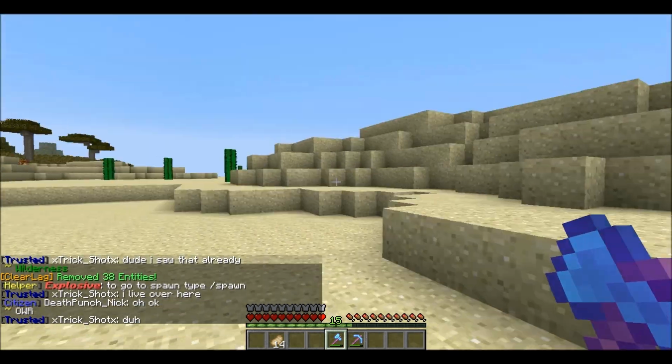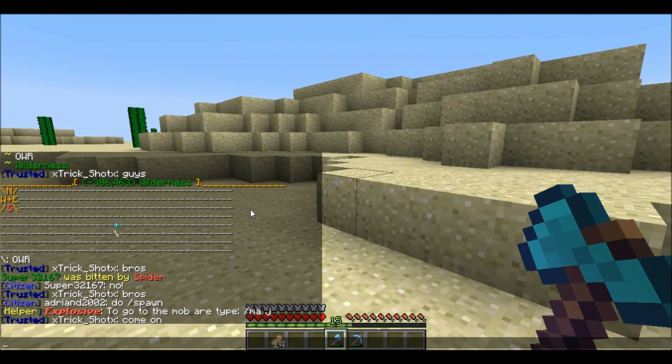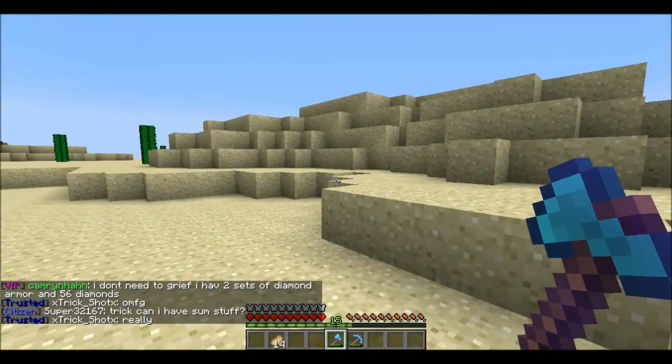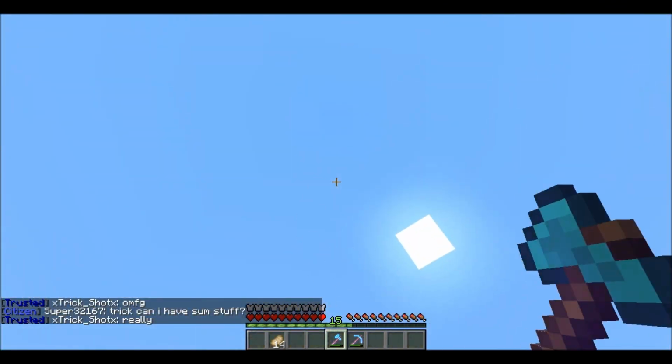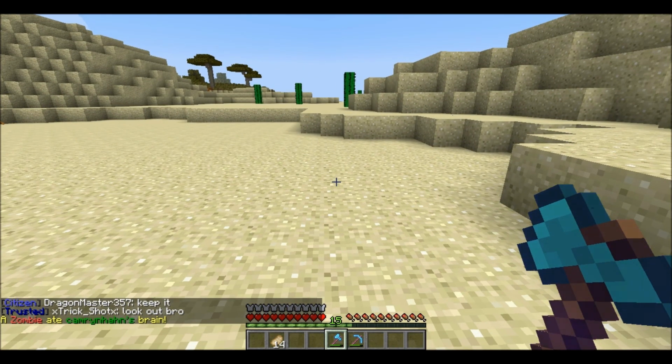Now I'm in OWR right now. How do I tell where this chunk is? Because on the f map, each of these represents one chunk. A chunk is a 16 by 16 chunk of land. It's a square, and it goes from bedrock to the build limit, so from 0 to 256, which is the build limit. And so that's one chunk.